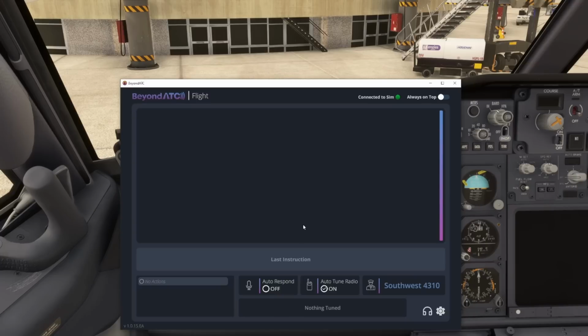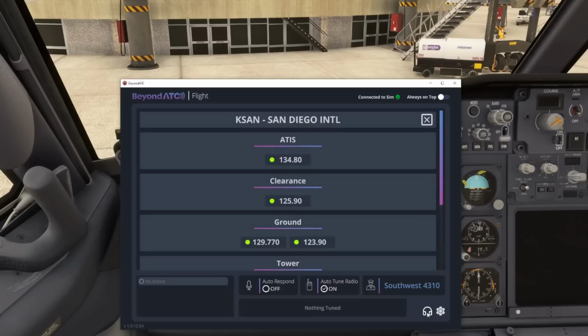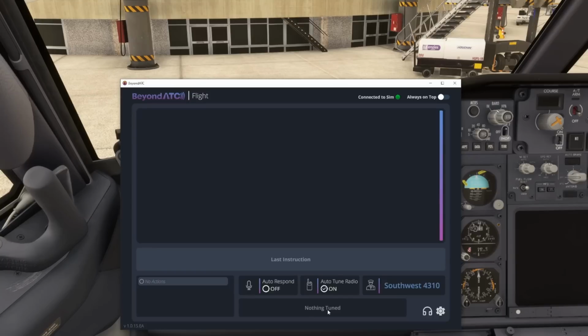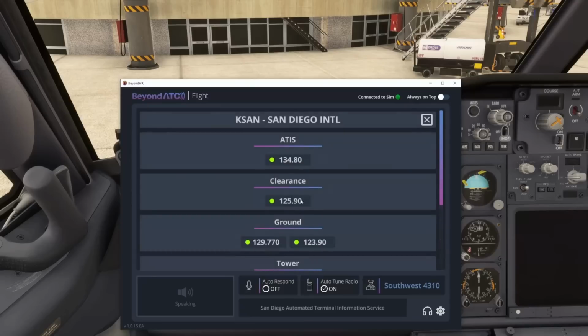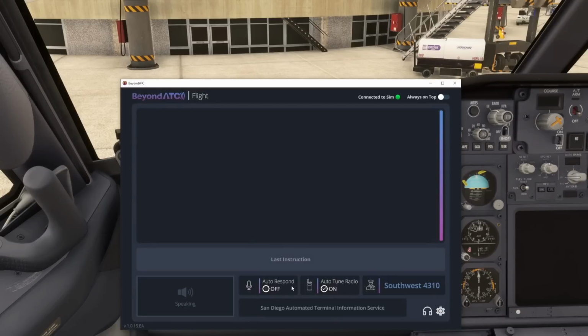So we've come out of there. I'm actually going to close it and relaunch it because I need to get to the store. Oh, and here, this is the other thing I want to show you. Gosh, I'm glad I clicked on that first. You can also see all of the frequencies and auto-tune. There you go. Temperature 16, 2.11. Altimeter 290.